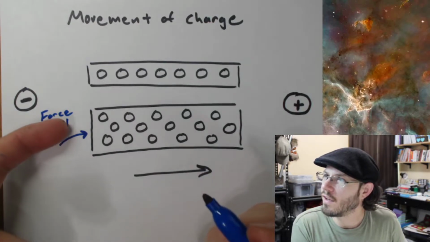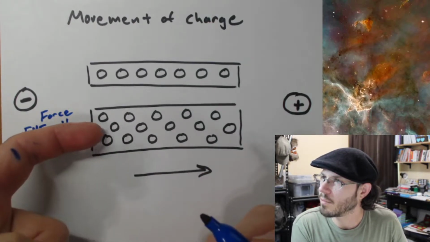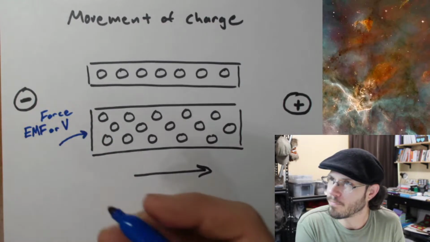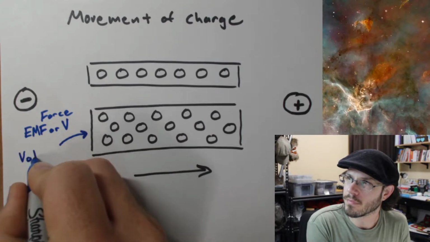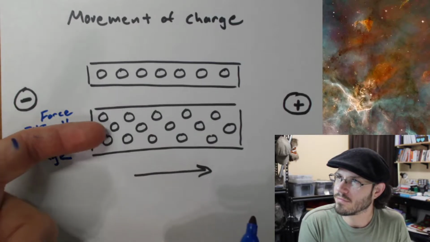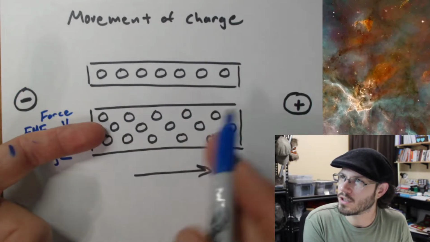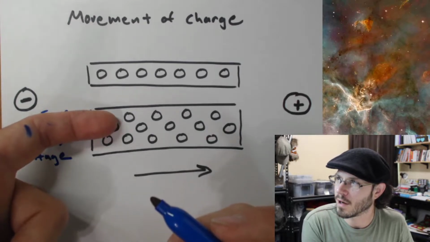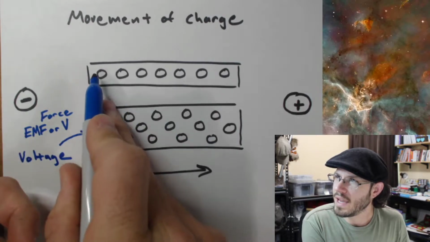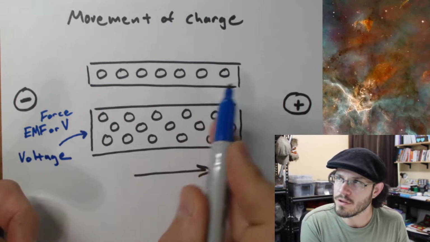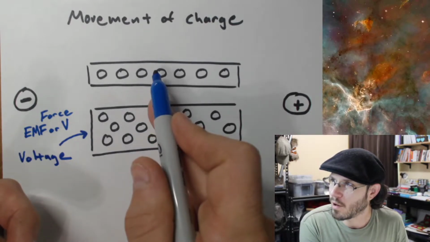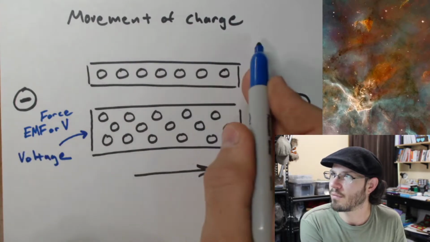So you can think of my finger pushing a bunch of these marbles in a pipe. My finger is the voltage. And the imbalance of charge caused my finger to push on these marbles. And these marbles are now moving through a pipe. Do we have a small number of marbles or do we have a large number of marbles? Do we have a large pipe? Do we have a small pipe? This is what we're getting at when we're talking about movement of charge.